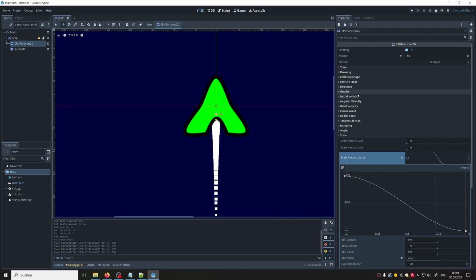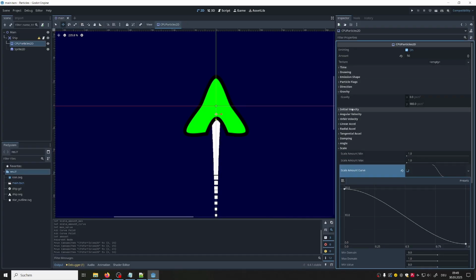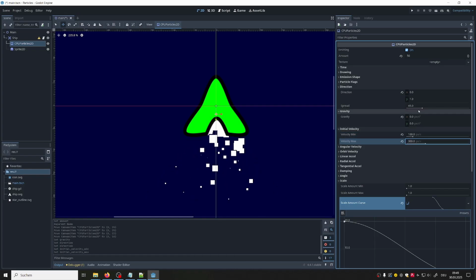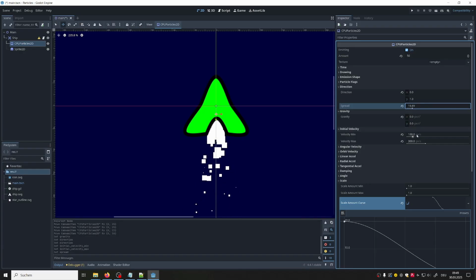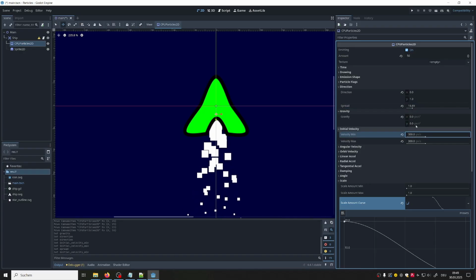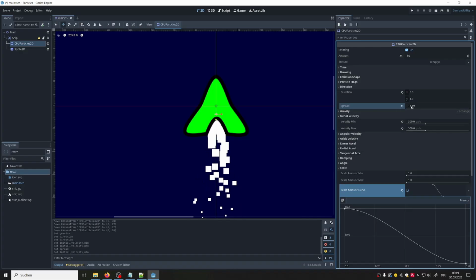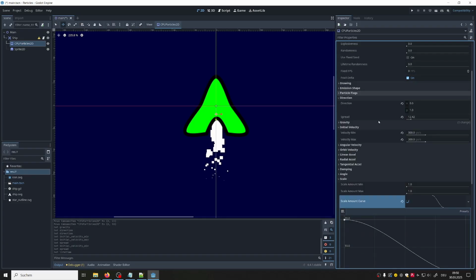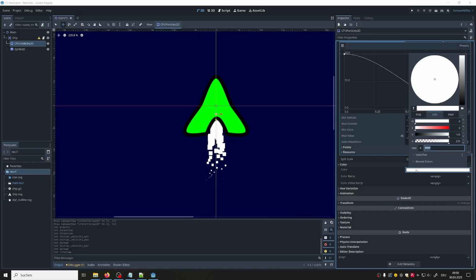And after that, I am checking the gravity and the velocity. The particle already starts with gravity. I tend to remove the gravity and just apply velocity myself, for example. And you can play around with minimum and maximum values, and it will take a random amount between them too. The base form of the thruster will depend on the lifetime, the scale and the speed of the particle system.